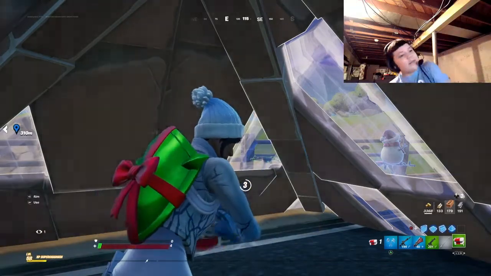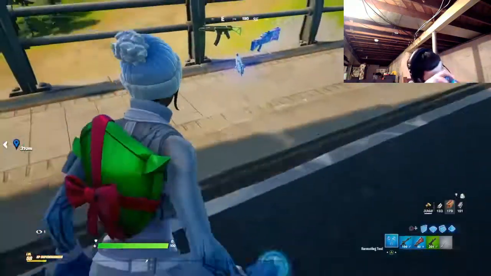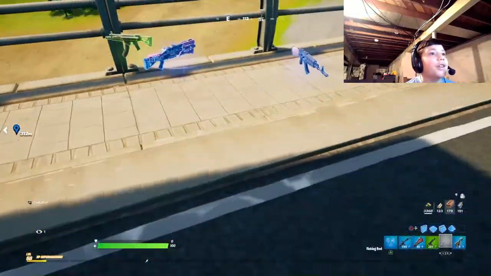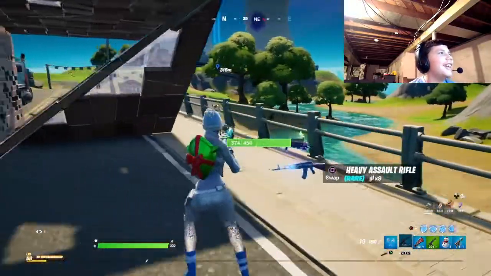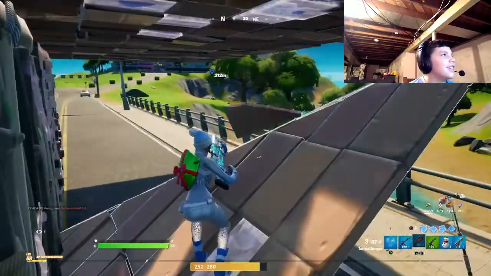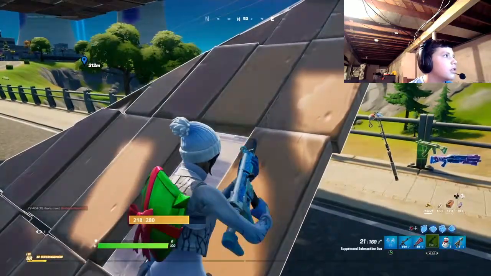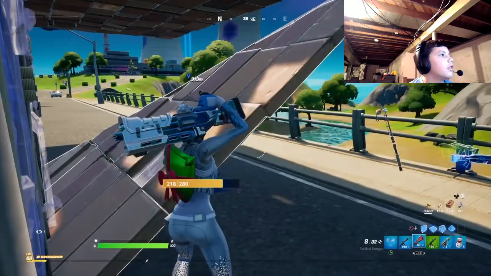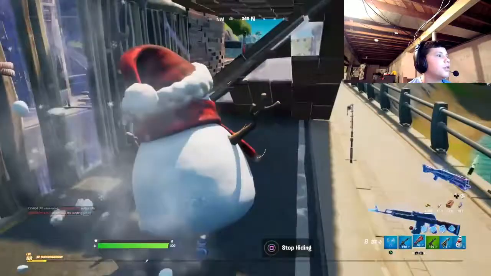Okay, that was scary. I thought I was gonna die. I don't know why I was clicking R2 or R1. It didn't even do anything. All right, there's a kid. Okay, let me just reload behind here real quick. He's gonna shoot me, isn't he? He's gonna kill me. Here. All right. Okay, so I just wasted one. Okay, whatever.